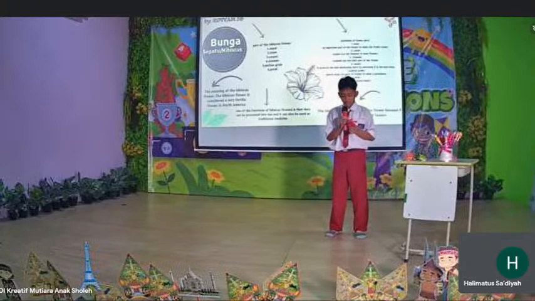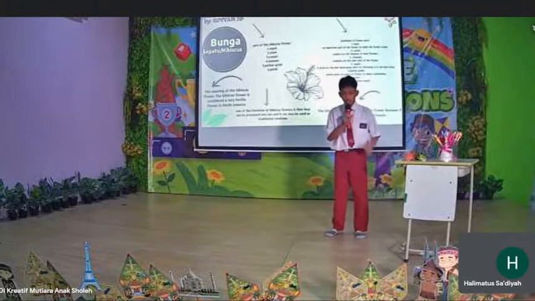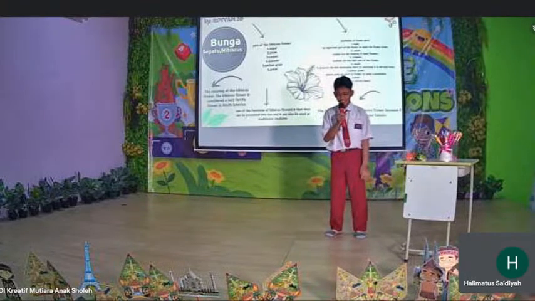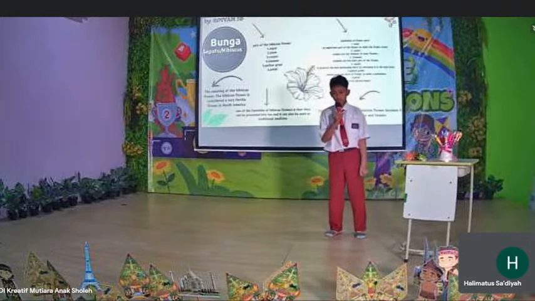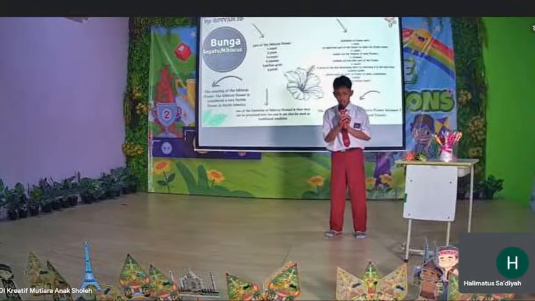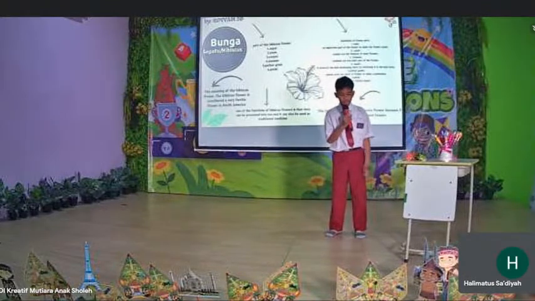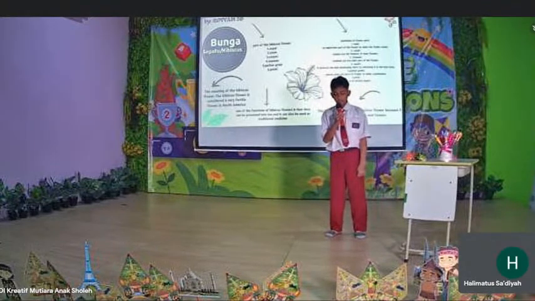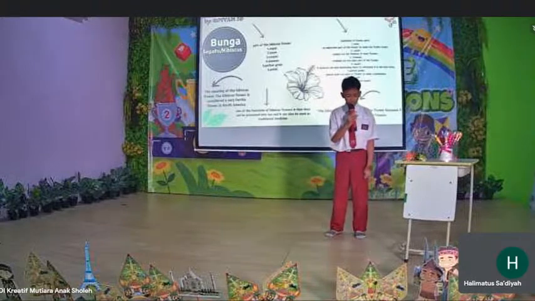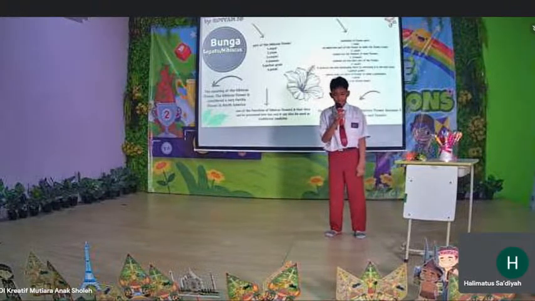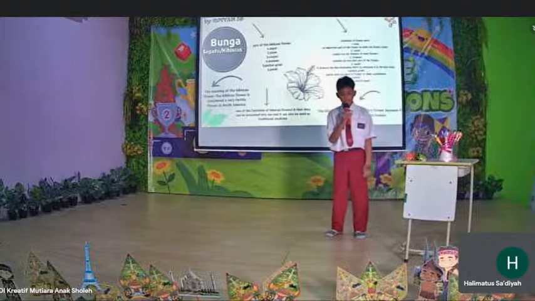The meaning of the hibiscus flower: it is considered fertile in North America. And do you know what the function of the hibiscus flower is? The hibiscus flower can be made into tea, and it can also be a traditional medicine. And hibiscus is a complete flower because it has both male and female parts.